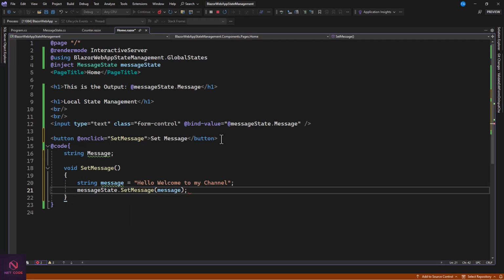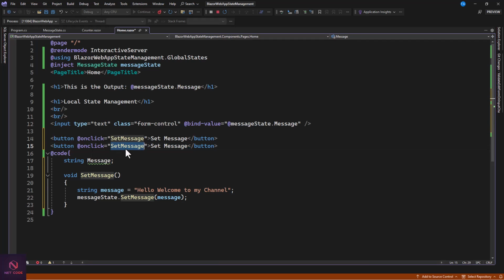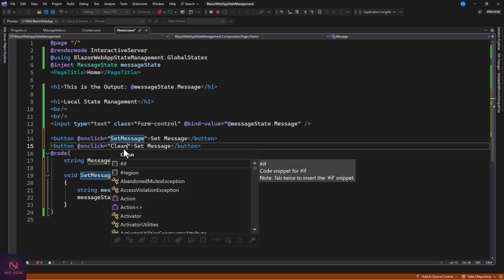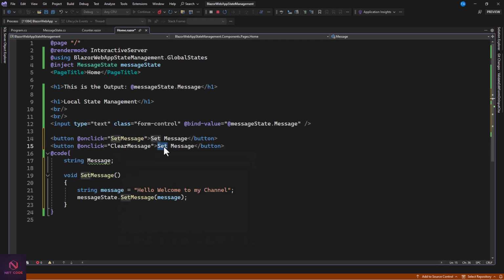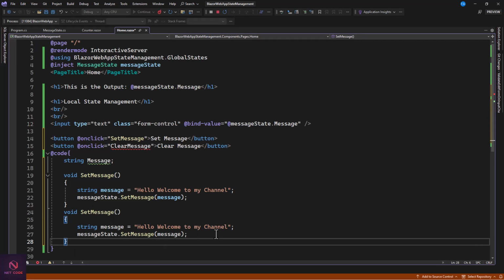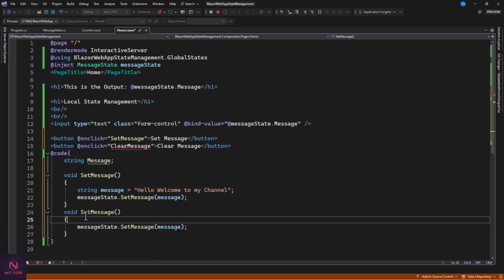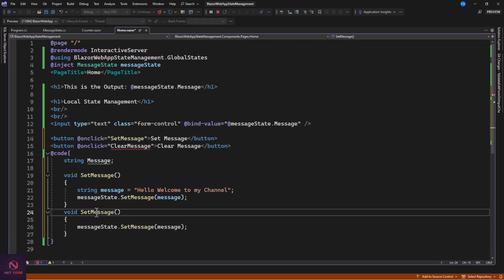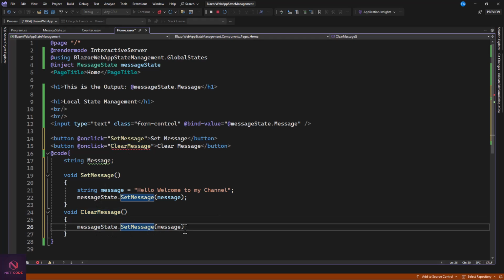Now if I click on clear, let's have another button in here, and now let's say clear message. So all that you need to do here is, let me have this clear as well. So clear message, we need to copy the same thing here. So copy this, let's paste this. Okay, so we can remove this since we're going to clear everything. And now here, let me copy this and paste it. Message state dot clear. So this method is returning null, so let's say dot, and it is taking no parameter. So clear message, and it's going to clear this.